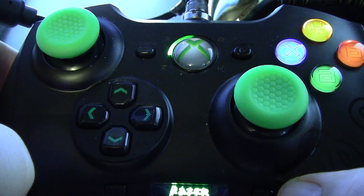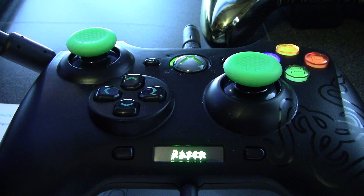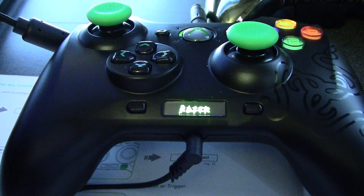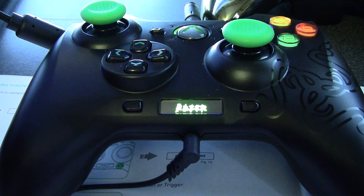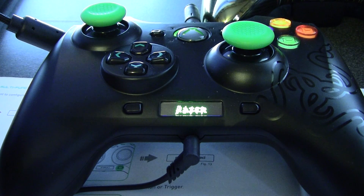It's a good controller — I like it. I just wish I could disable that analog stick click; it's too bad you can't. If anybody knows a way to do it and I'm just wrong here, leave me a comment and let me know. Otherwise, hopefully this was informative. I've only had it for a couple of hours, so I'm going to play with it more and see what happens. Any questions I can possibly answer, I'll do my best. Thanks everybody for watching — hope it's helpful.